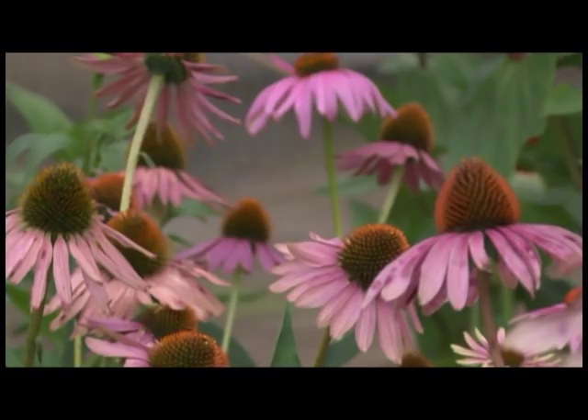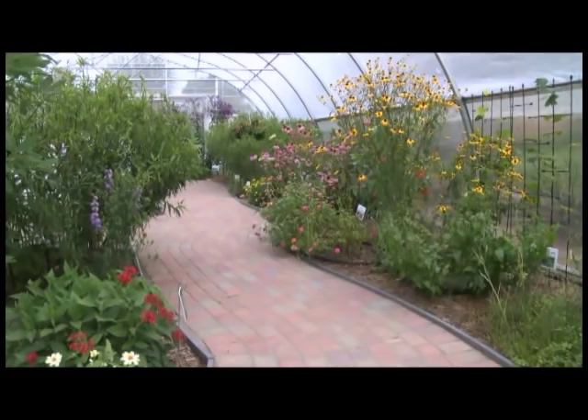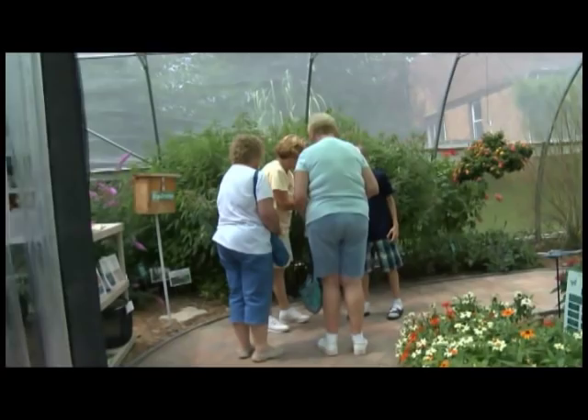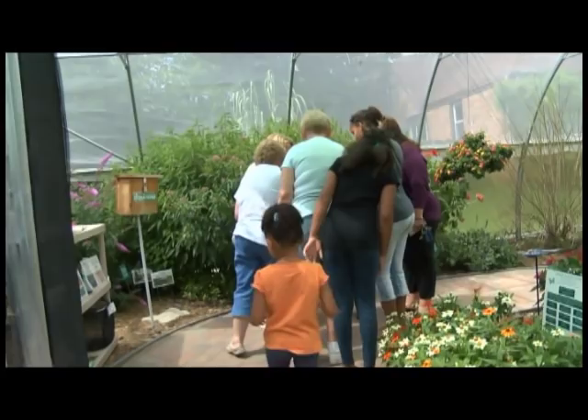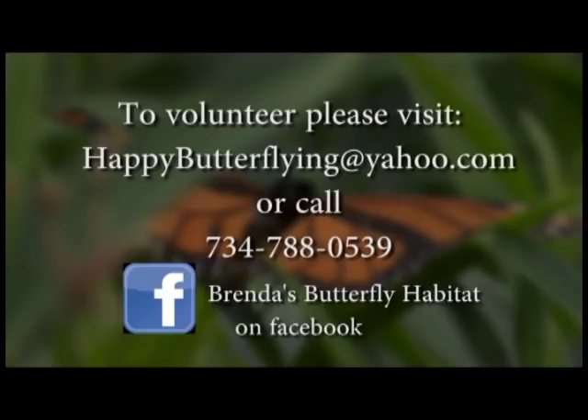Plant nectar plants, but the most important are your host plants. So Brenda, can you tell us a little bit more about how your butterfly habitat is funded and if you're ever looking for volunteers? Well, this butterfly house is funded just through donations — I don't charge admission because I don't want to turn anyone away; I want to educate as many people as possible. So the donations that people give help me keep this going year after year. I'm always looking for volunteers — it's hard to find them. Anytime anyone wants to volunteer, they can send me a message on Facebook or through my website. I'd be more than happy to let you know my hours and have you as a volunteer.